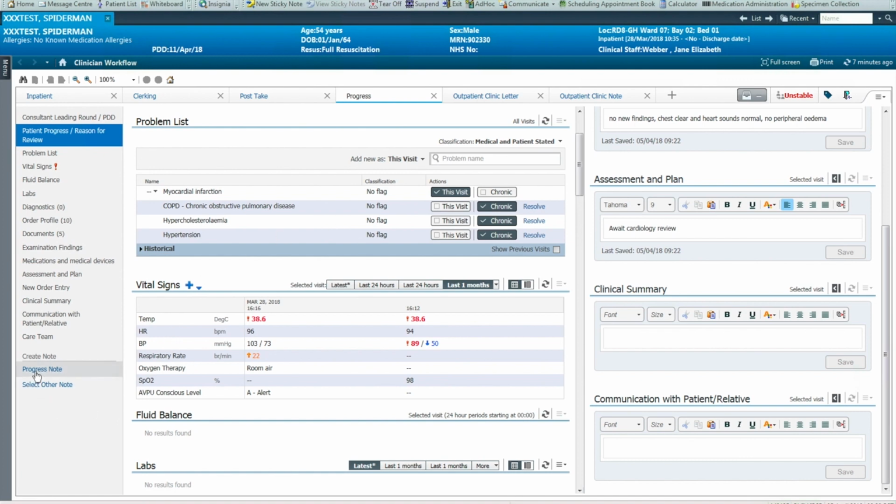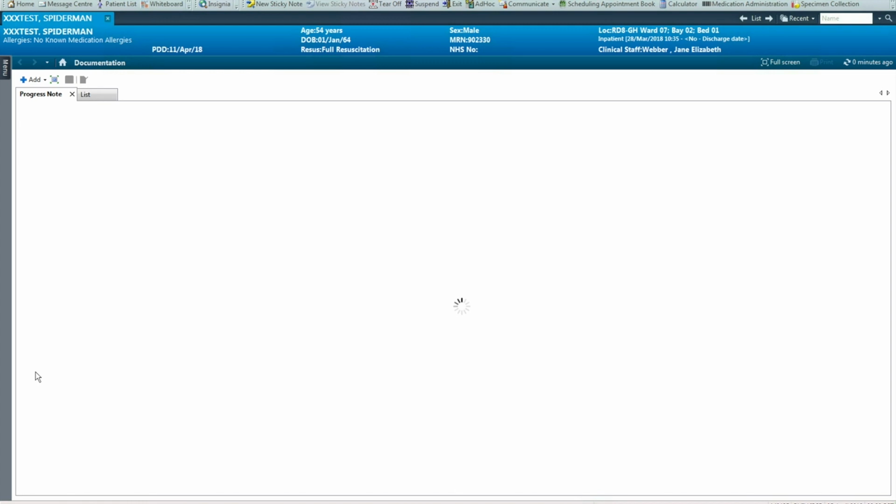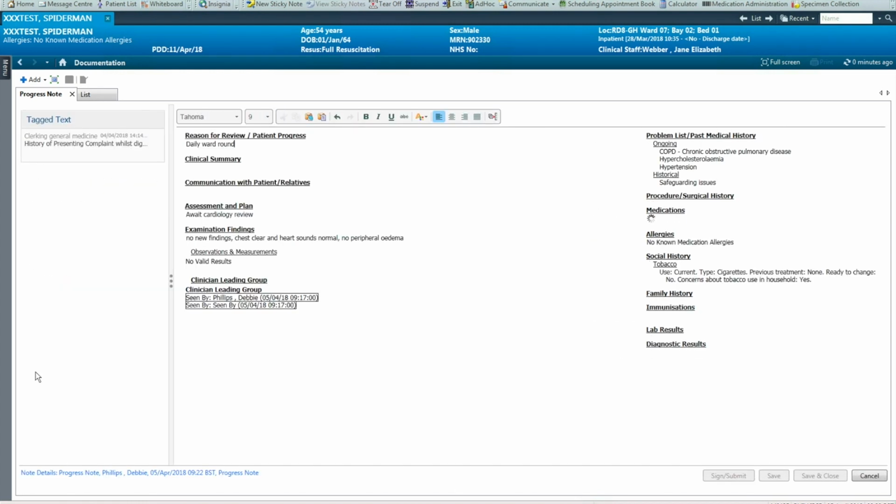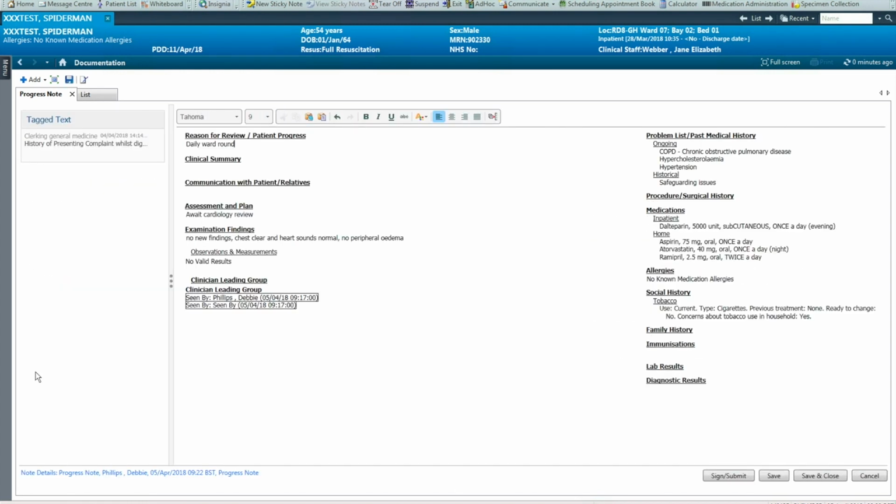When I've finished, I need to create the actual note. Initially, I get to preview this. You will see, in addition to the things that I've put in, the note has pulled in the fact that we've had a quick look at his problem list, his current medication, his normal home medication, a little bit about the history. I can edit any of these boxes. Any boxes that are empty, I don't need to delete. They won't pull through into the view of the note that you're going to create.